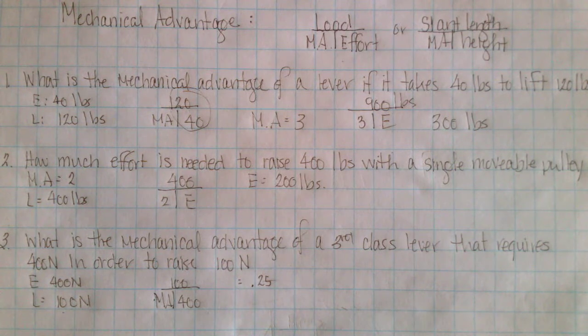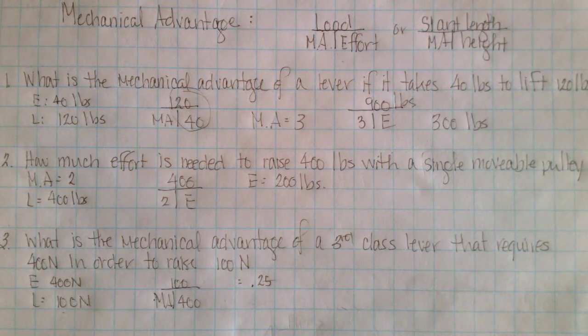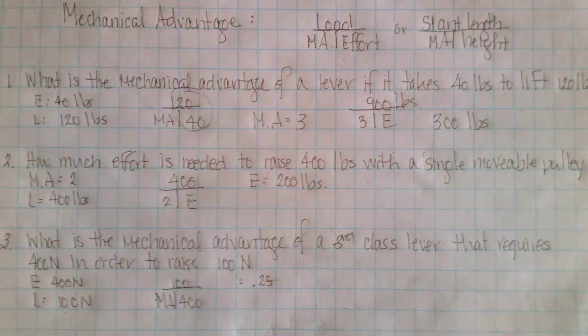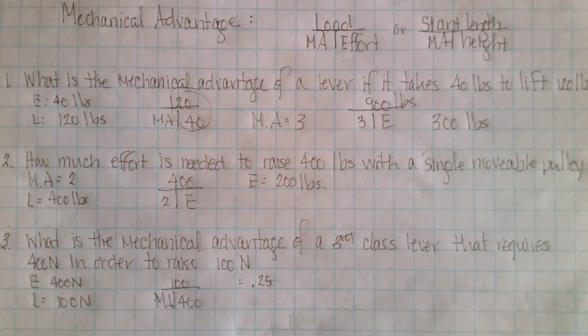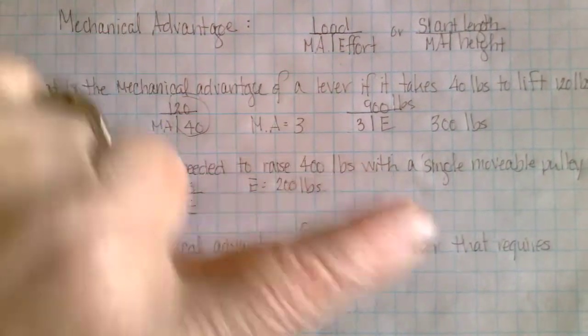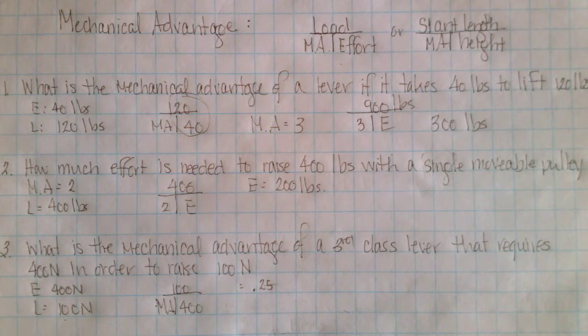So let's say that if I were just lifting it up, I only had to lift it up 1 foot. Well, that would make 1 foot times 900, or 900 foot-pounds. Don't worry about the unit for that. Well, if I need to do the work of 900 foot-pounds, then 300 times what would give me my 900 foot-pounds? It would be 3 feet. So let me say that again. My total work is 900 foot-pounds. So without my simple machine, I could lift my 900 pounds the 1 foot that it needs to go up, and that would be my 900 foot-pounds.